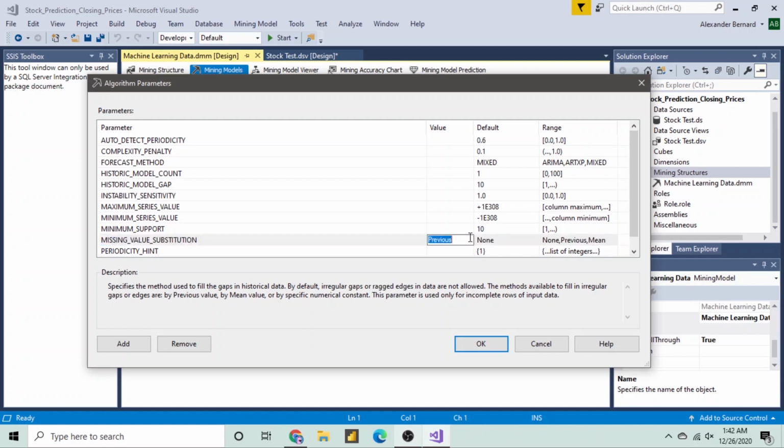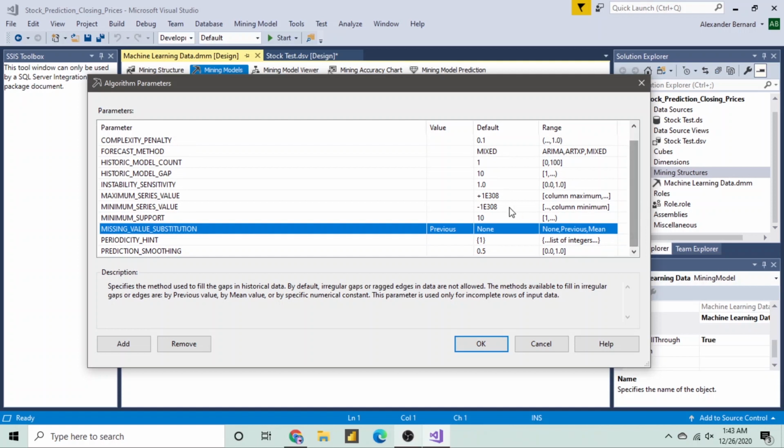Do we want to use the previous record for all the missing days between that time frame, or do we want to use the mean between those two values? A lot of the times, each situation is going to be different, and you just pretty much have to use logic on how you want to attack it. In my case, since we are dealing with stock data, and because the values aren't going to be really different from one day to another, I think using the previous method was the best way to go.